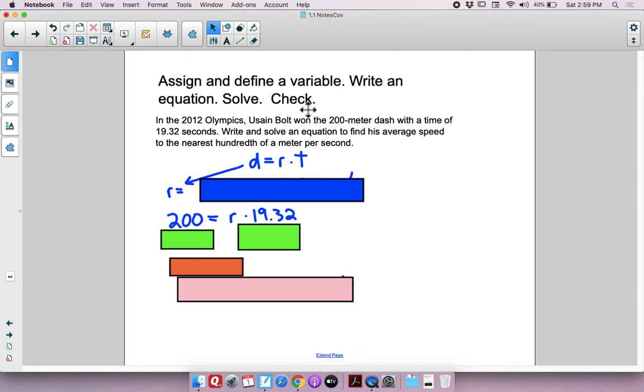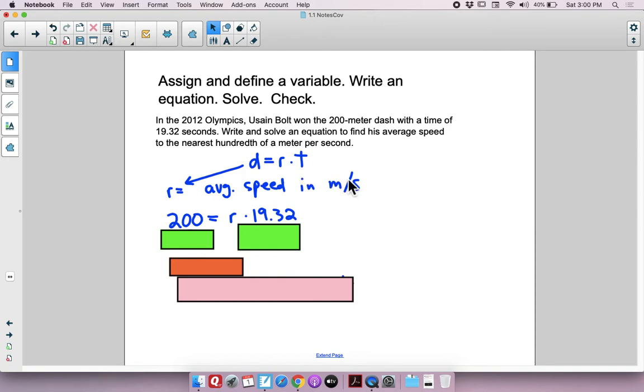Okay, so let's see. I have the time. I have the distance. What don't I have here? I don't have the rate. Okay. So that's my unknown, and I know I'm going to use the formula distance equals rate times time. You all probably remember that. Very fond of it, I'm sure. Okay, so I've picked R. That's my unknown. And what is R representing? It represents the average speed, or you could say rate, in meters per second.